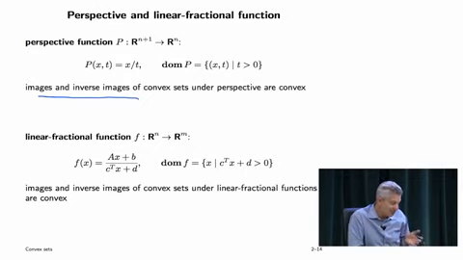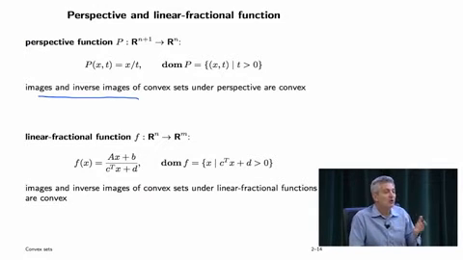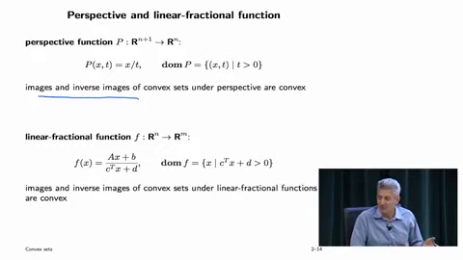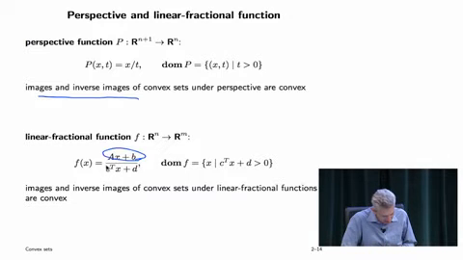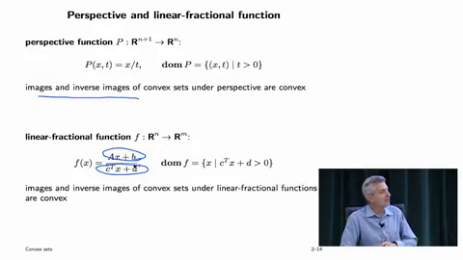Okay, so. And a generalization, it's not even a generalization of it. If you precompose the perspective function with an affine function, you get something called a linear fractional function. And that looks like this. It's a function that's an affine divided by affine, and the denominator is scalar. And the domain is where the scalar is positive, right? The denominator is positive. So that's called a linear fractional function. And probably if you've taken a course on vision, for example, you would have seen these and maybe some other things as well. It comes up in other areas as well.